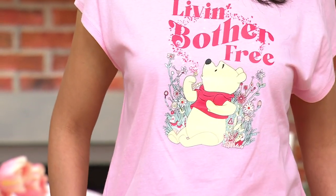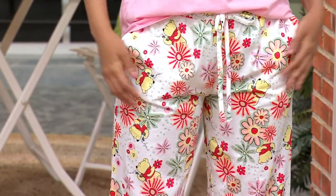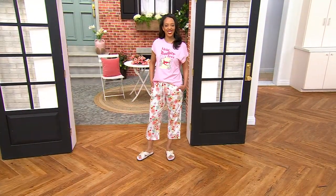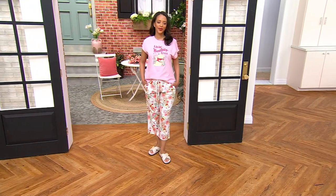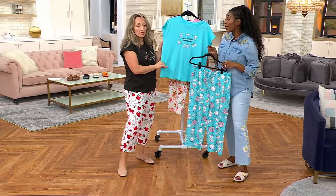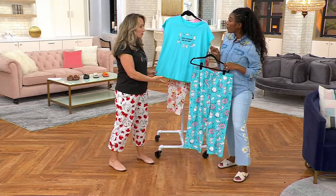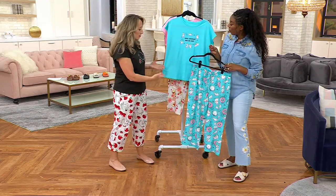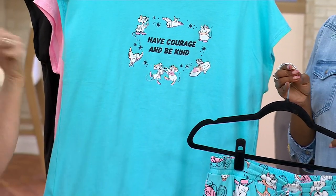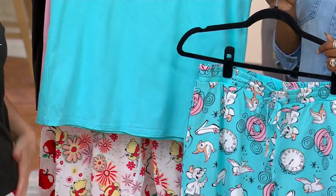If you're planning a trip to the park, you know you have to wear something Disney every day — it's kind of a requirement. You get your Mickey ears and choose a different T-shirt each day. You're not even going to get a T-shirt for this price at the park. You're getting two pieces in 100% cotton that you could wear with a cute white skort, jeans, or under a denim jacket.